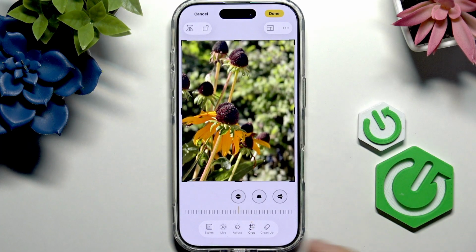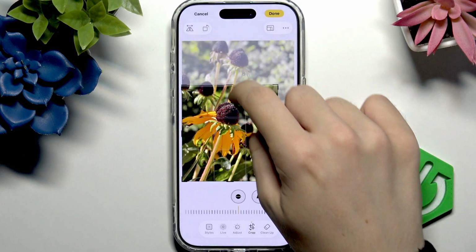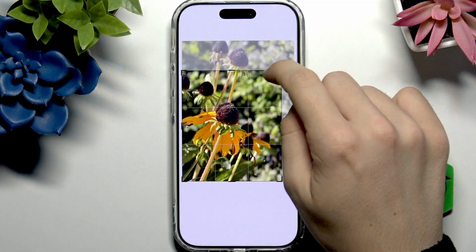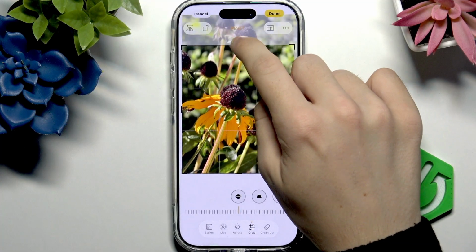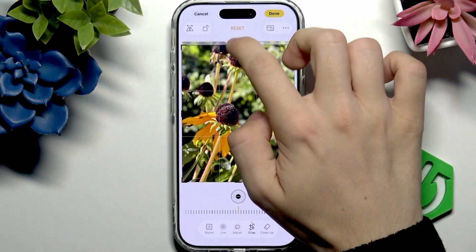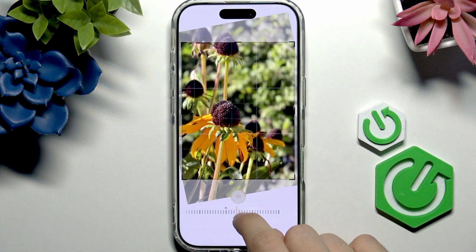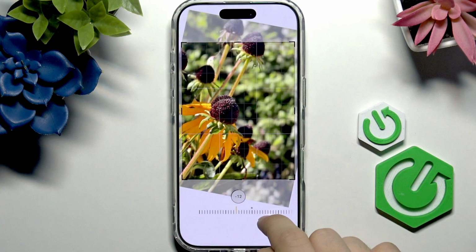If you want, you can crop your image, and you can do it like that by holding on the corner or on the edge. I'm actually gonna revert it back to the default. But you can also rotate your image a certain way.